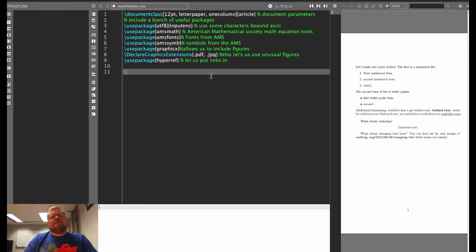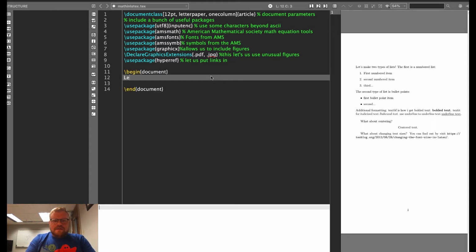So, assuming you have your preamble in, we will begin our document. Let's do some mathematics. Really, we're just representing math. If you actually want to do math, I would recommend using something like MATLAB or Python to do so. But if you want to make math look very pretty and elegant as far as equations in a document, LaTeX is the way to go.